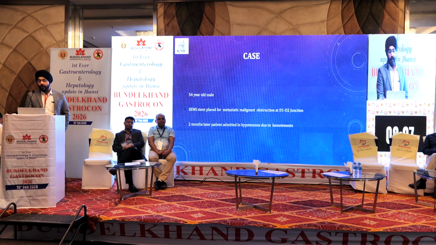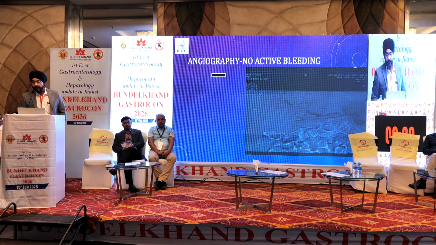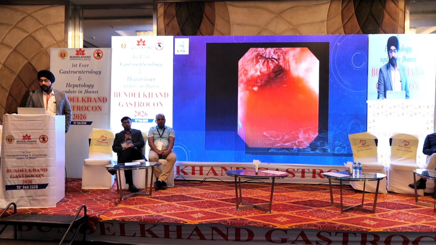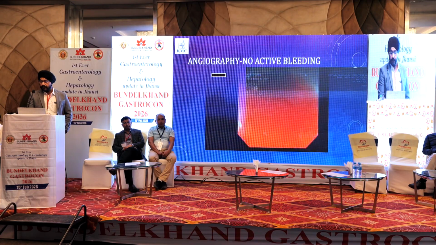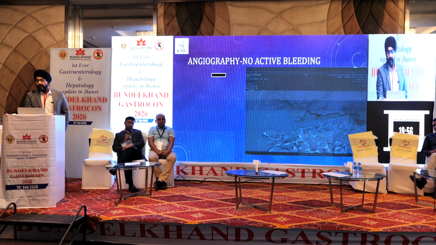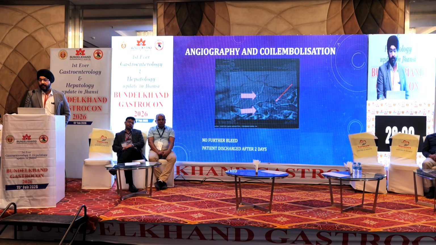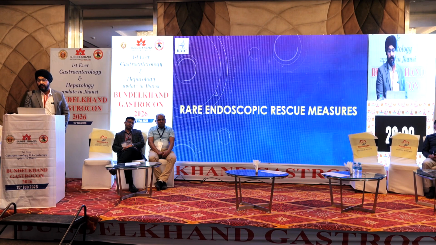So a 54-year-old had a SEMS placed for metastatic malignant obstruction, and 2 months later the patient presented with bleeding. The video was not playing, so in the interest of time, there was a bleeder coming out from the stent, and clips were also applied, but it was not working. Then hemostatic powder was placed, and later, because there was a spurter, angiography was done, and coil embolization was done, and then the patient was discharged.